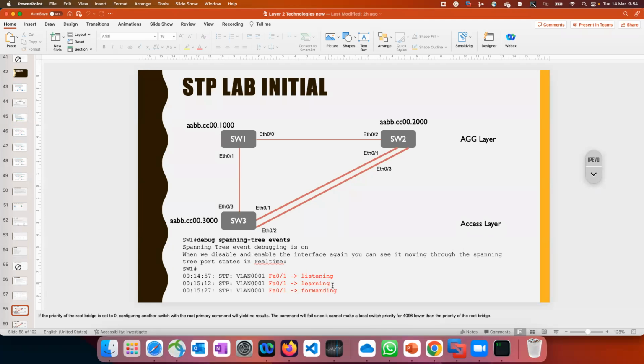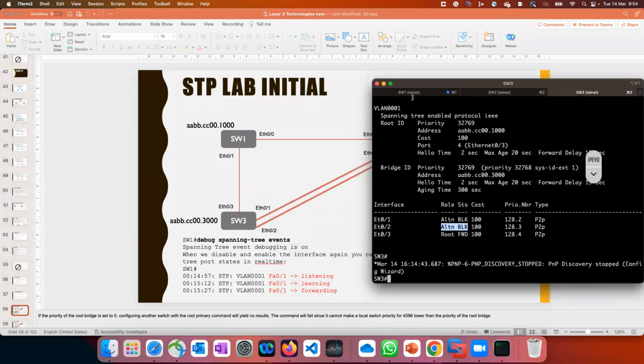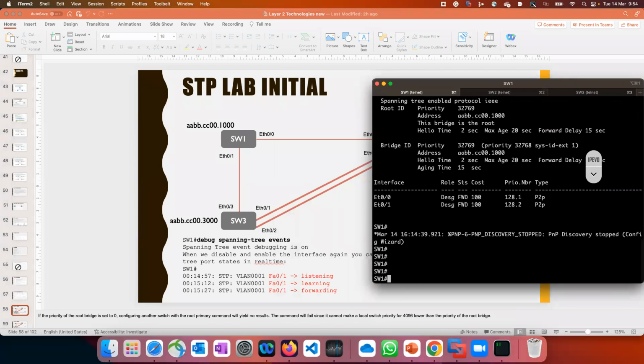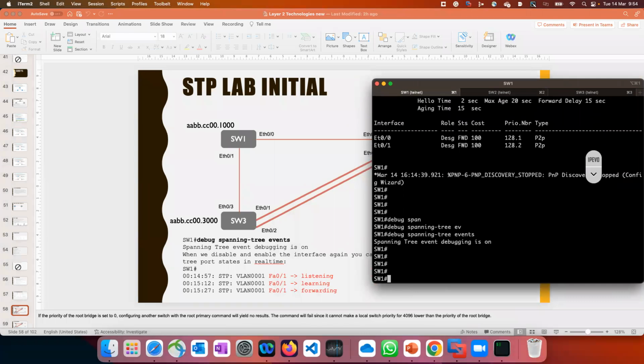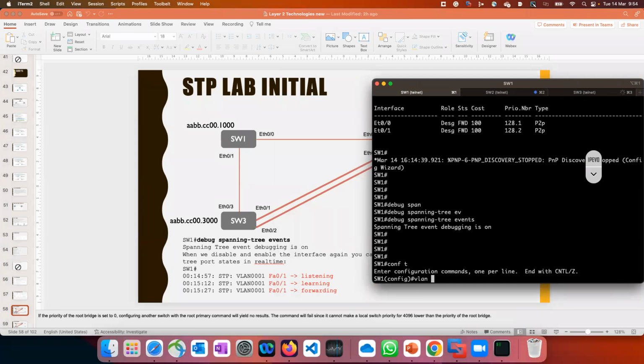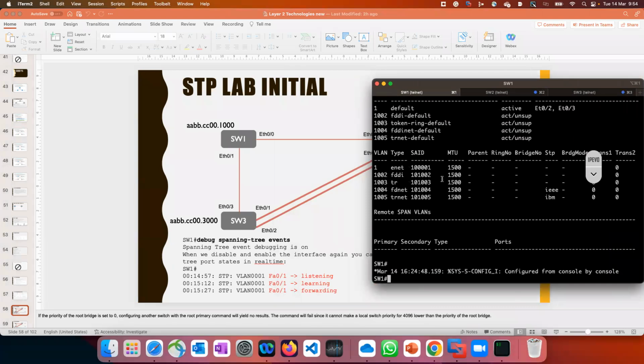I want to show you this spanning tree thing: listening, learning, and forwarding. Let's go to the lab. On switch 1, if I debug spanning-tree events, and let's say VLAN 10 is not there.